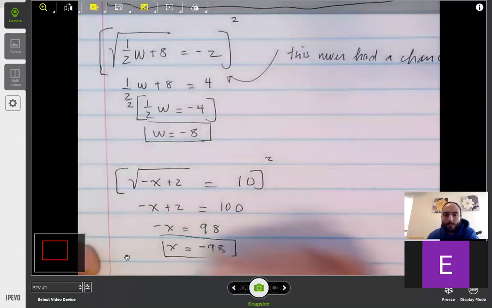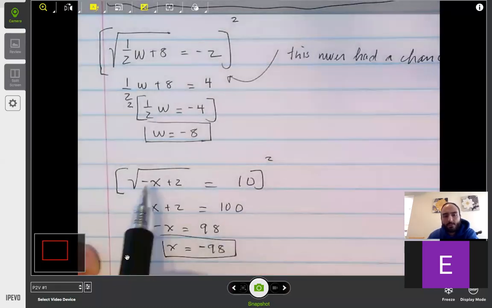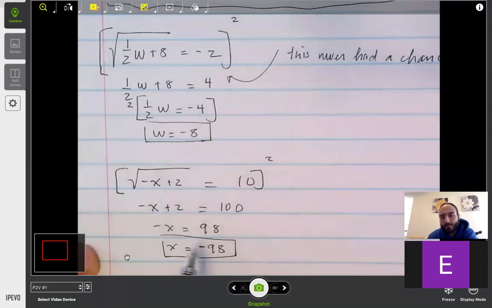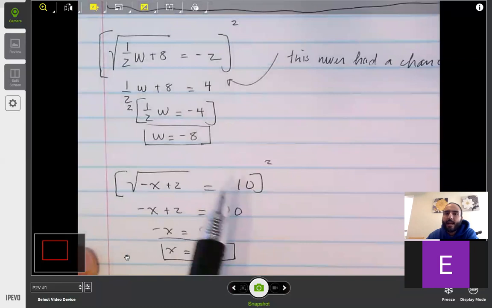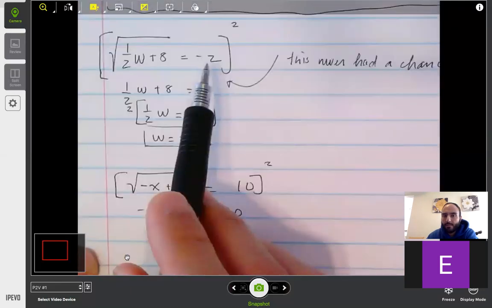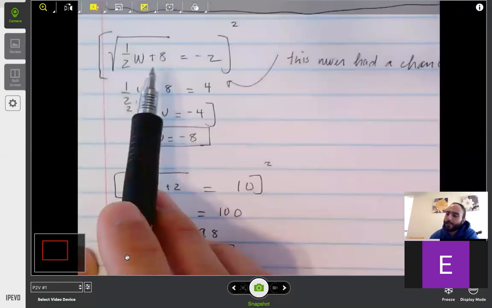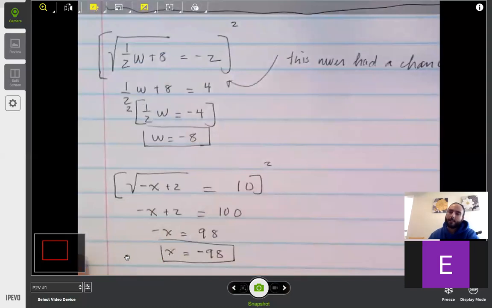So what happens here? Now we say, okay, what are we going to plug into this expression? We're going to find the opposite of the number -98. The opposite of -98 is just 98. And 98 plus 2 is 100, and the root of 100 is, in fact, 10. So it's the outcome that cannot be negative. It's not that you can't have negative signs under the radical, it's just that the outcome cannot be negative.